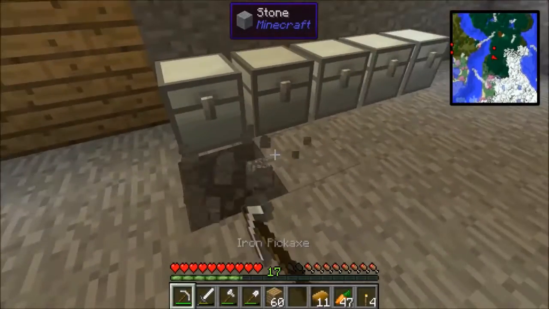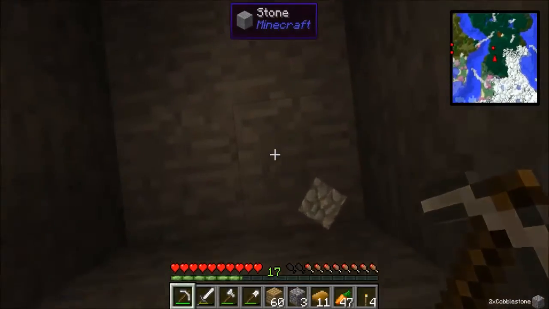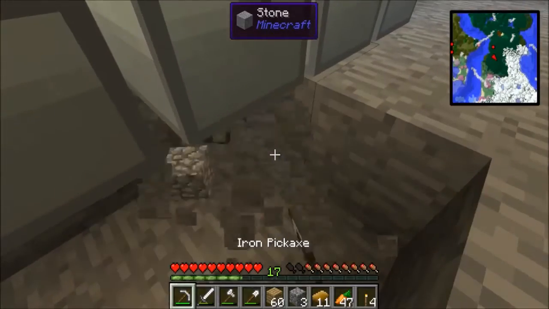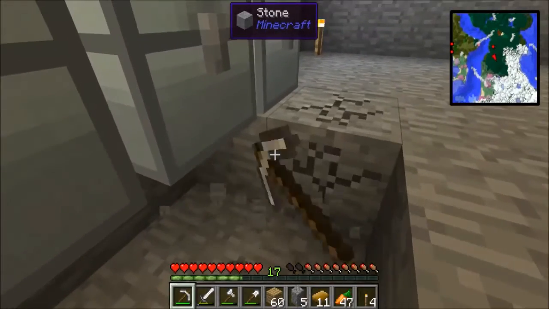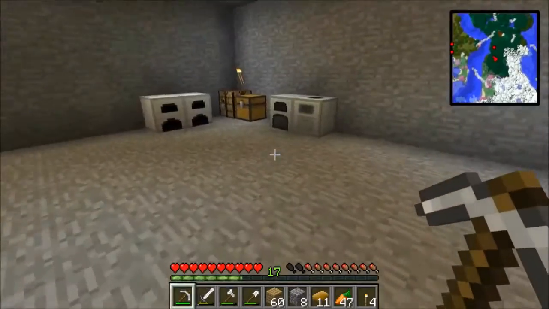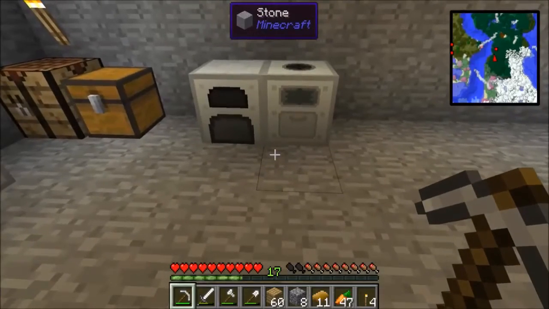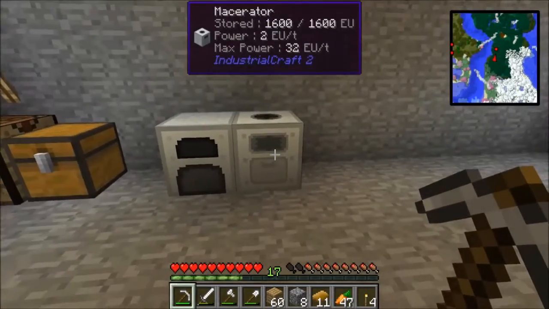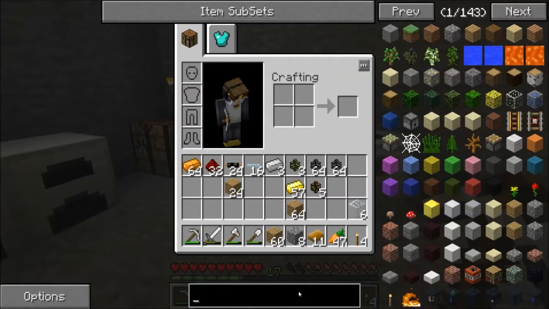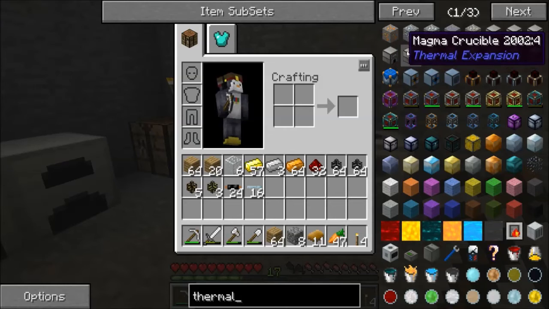So what we're going to be doing is using, hole in the ground. That's cool. We're going to be using the extra utilities pipes to sort our things. And I think this thing can output at the bottom. Actually, no, I need thermal expansion stuff for that. Thermal expansion, okay.